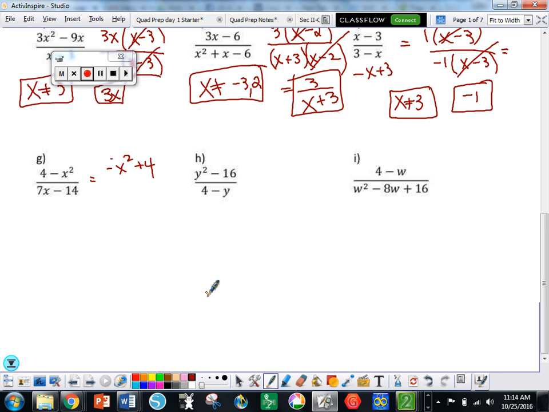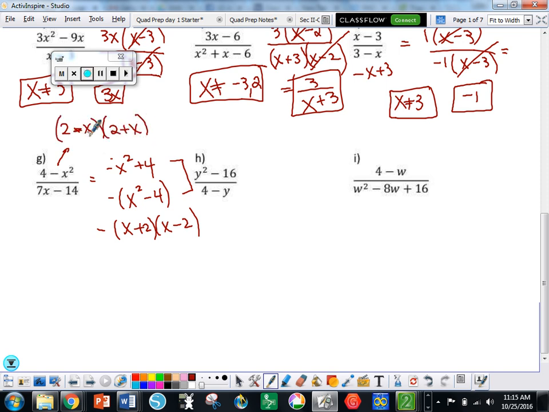Now, anytime that x is negative, can I factor a negative out? So we're still working on the numerator. Factor a negative out. What are we left with? Is that okay? So now, is this something that we know how to factor? This is difference of squares, right? So that negative hangs out up on top. I've got an x plus 2 and an x minus 2. Had I not done this, I could have factored it as 2 minus x and 2 plus x, which looks kind of confusing, so I decided to go this route.